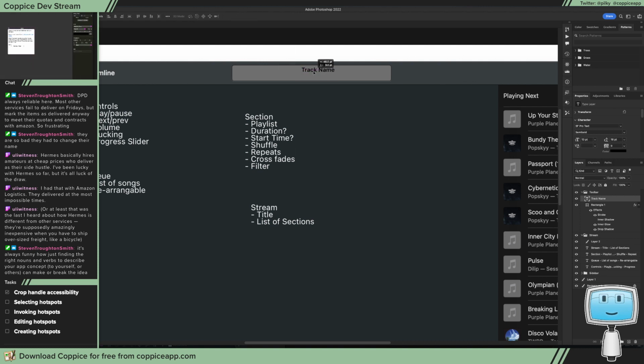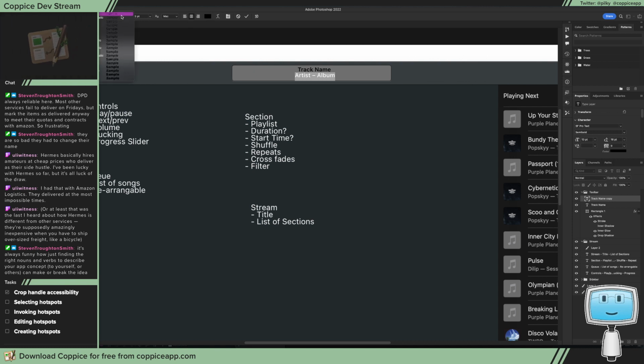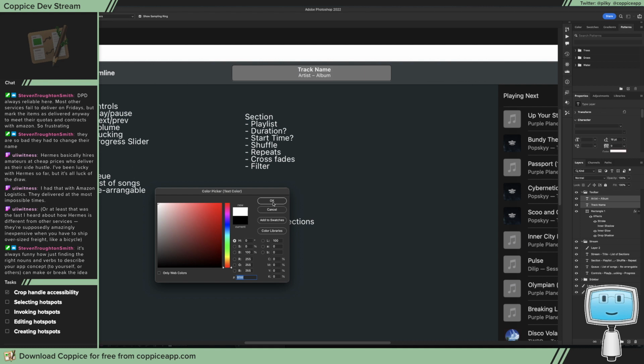Artist and album, regular at 11 point. We want these to be white, but we probably want them to be a bit darker.